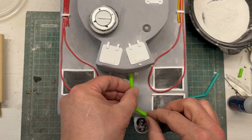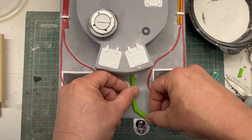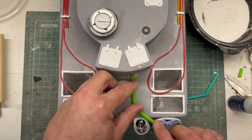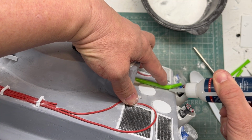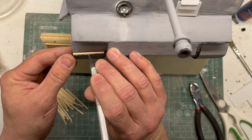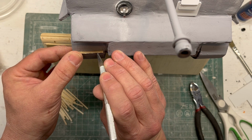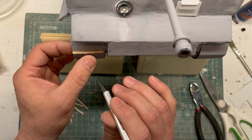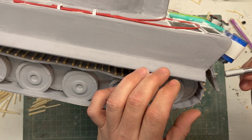For these pipes on the back of the tank, I just used some flexible drinking straws, cut them to length, bent them to the shape I wanted them, and then glued them in with some super glue. Then it's time to go ahead and start building the tread on the tracks, and for this I used some little matchsticks cut to the correct width. I glued those on with some super glue and just worked my way all the way around the tank.